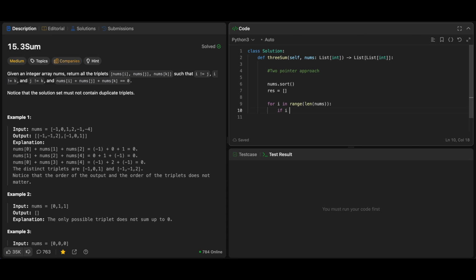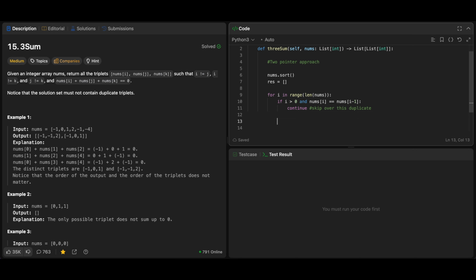So as long as i is greater than 0, we have passed our first check. Now we're looking at other duplicates. And nums of i equal to nums of i minus 1, we will continue, skip over this duplicate.